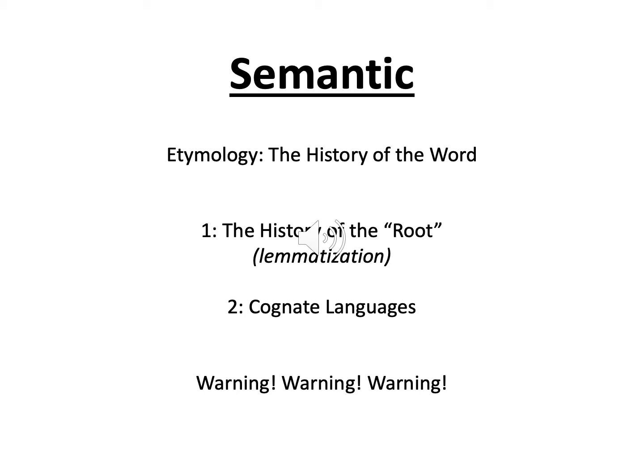However, I have to issue a warning here, and that is that this system of semantic context can actually be abused in our research. For instance, if we were looking at butter and we were looking at flies, we can't make the argument that we put them together and get butterfly, because a butterfly has absolutely nothing to do with butter. So we need to be careful as we're breaking down the supposed roots and as we're looking at the cognate languages. For instance, looking at the word for butterfly in Spanish is not going to shed any light on what a butterfly is.